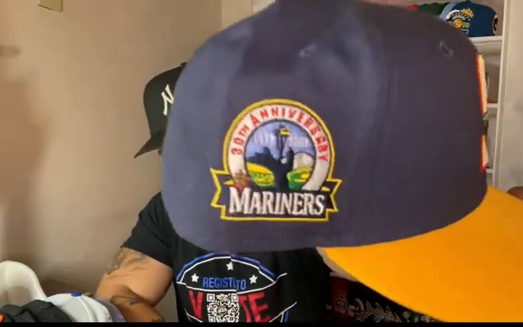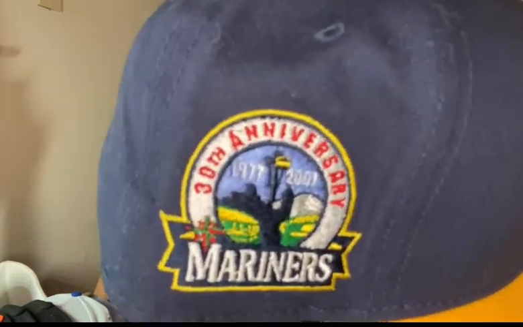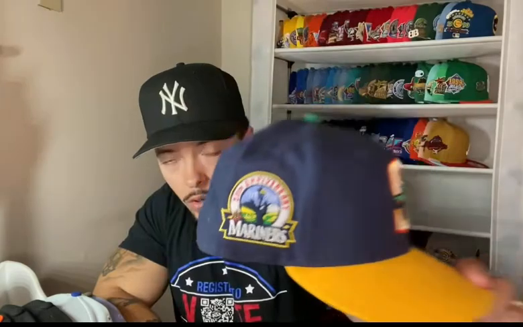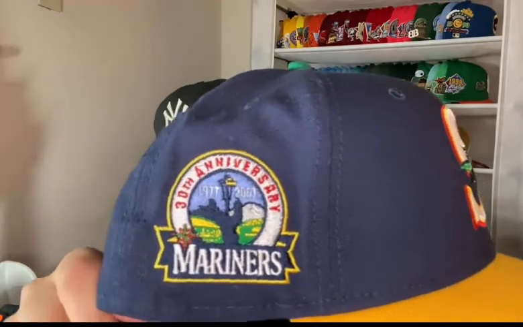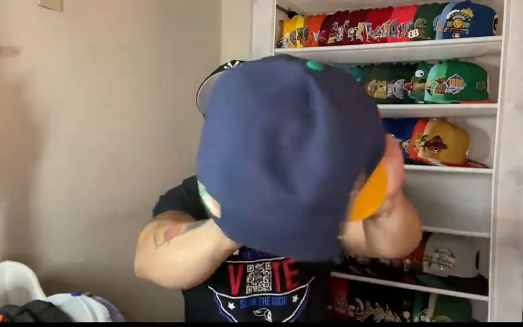Now, this patch might be the best Seattle patch, just because you could do so much with it. Like, with the sky and the mountains. And then, I don't know what the hell they call that tower in Seattle, but they got that in there. They got the compass in there too. That's tactical. Great, great patch.